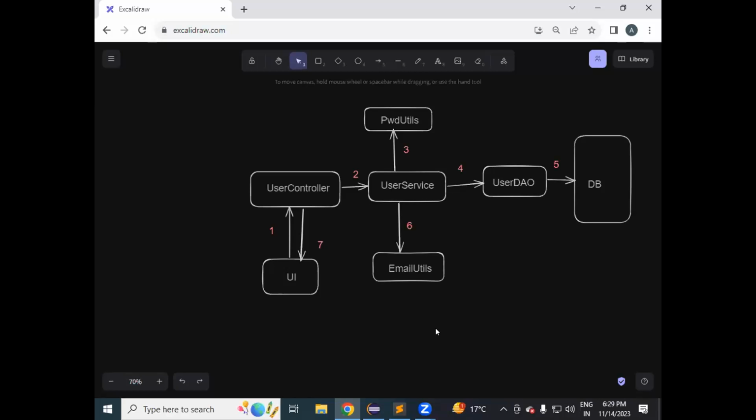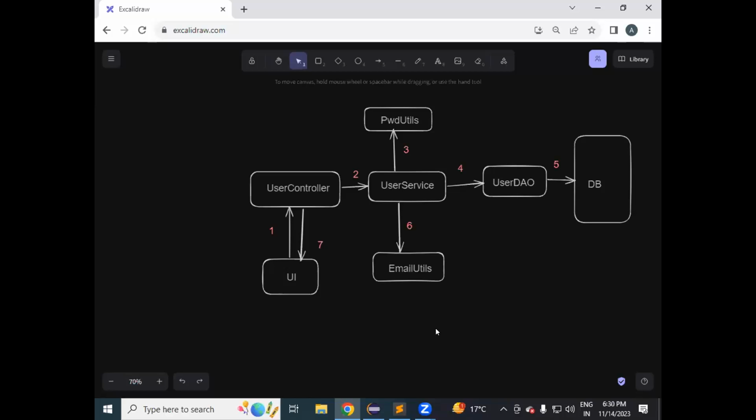If you have 2-3 classes, or below 10 classes, then you can create the objects and perform the dependency injection. But think about real time. In real time, a project may have 1,000 requirements, or 2,000 requirements. When those many requirements are available, the number of classes is going to increase. When the number of classes increases, managing the dependencies becomes very, very difficult for the programmer. So that's why we go for the IOC container.